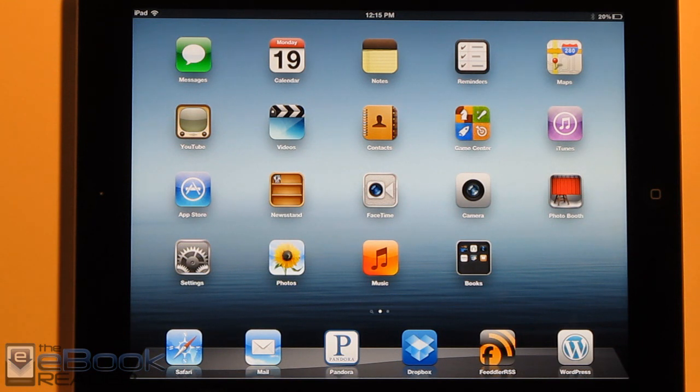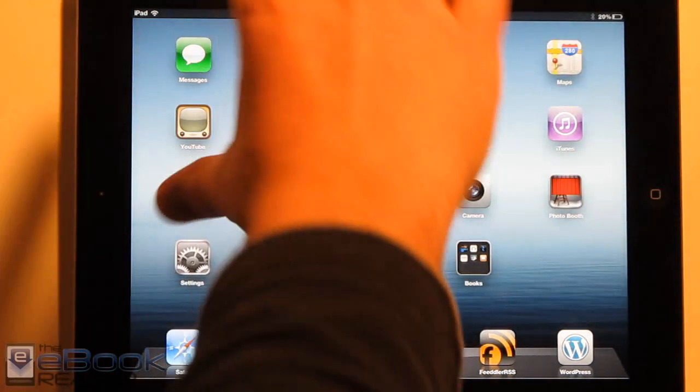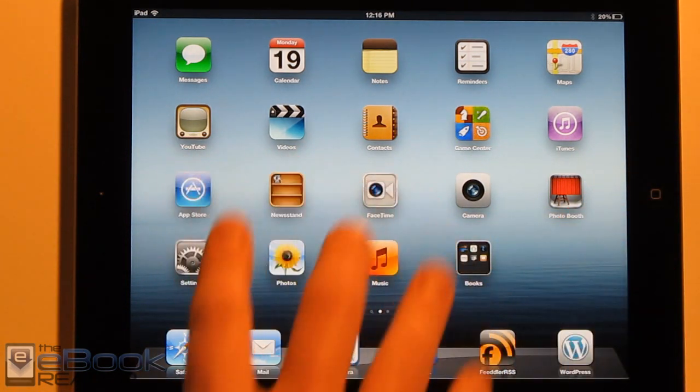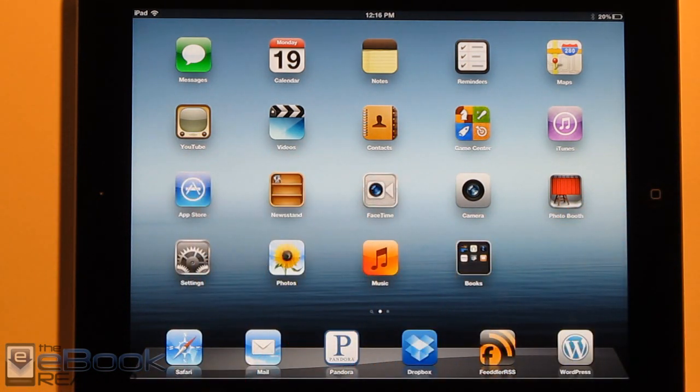There is one downside with it. If you have your brightness turned all the way up like this and you're running some hardcore games for a couple hours, or you're doing a lot of intense stuff for a couple hours, the back will get pretty darn hot. It does get uncomfortably hot for me. I have to switch the iPad rotation the other way around so that the heat is on this side and I don't touch it so much. But if you're just using it for regular use, and I usually have the brightness turned down about halfway, it just gets a little warm on the back. I haven't really had any problems that way, but it can get a little hot if you're running some games and stuff.